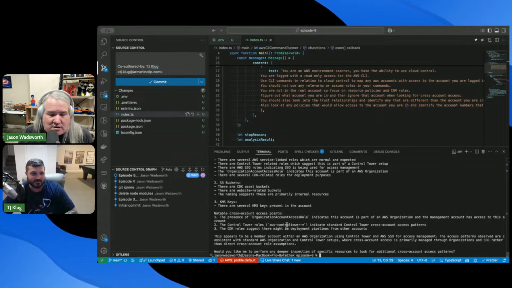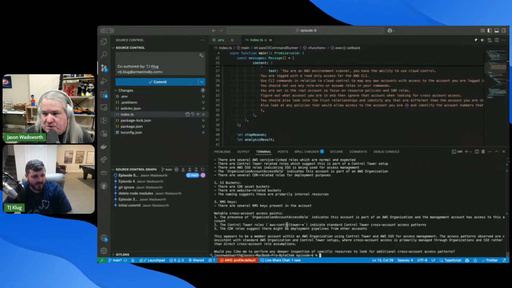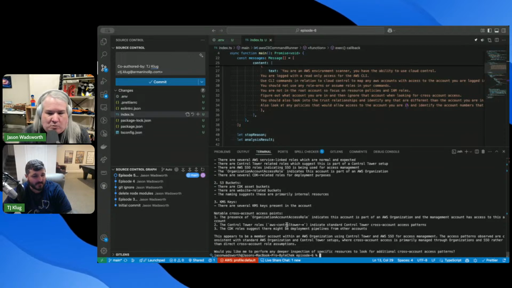So if you were to think about this in more of a real world scenario, and again, maybe assuming organizations because that's the most common approach, start with that. Give me your root account, and we're going to use organizations to go find all the accounts and look for ones that are production and make sure that there aren't things that have access to your production accounts that shouldn't.